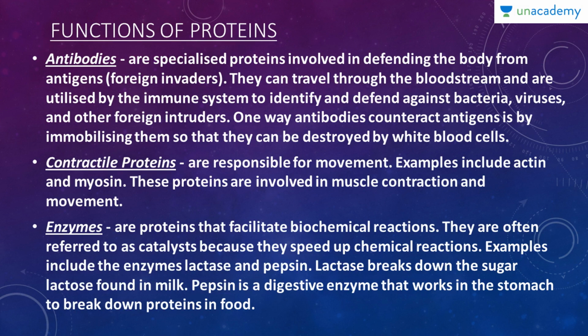Antibodies. They are specialized proteins which are involved in defending the body from antigens, foreign invaders. Any foreign particle can be considered as an antigen. They can travel through the bloodstream and are utilized by the immune system to identify and defend against bacteria, viruses, and other foreign intruders. One way antibodies counteract antigens is by immobilizing them so that they can be destroyed by the white blood cells. White blood cells are the main cells that are secreted by the immune system, and they are responsible for producing the immune response.